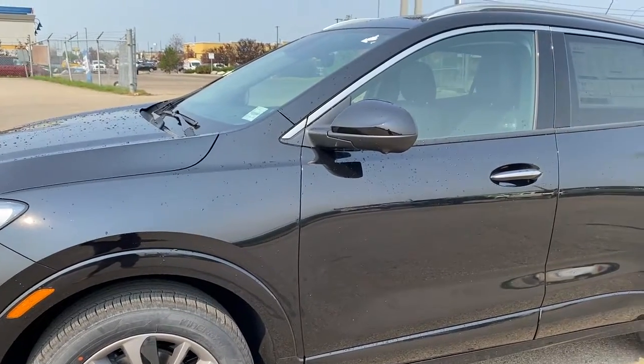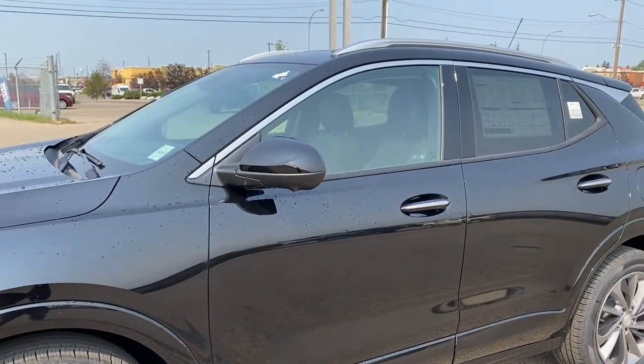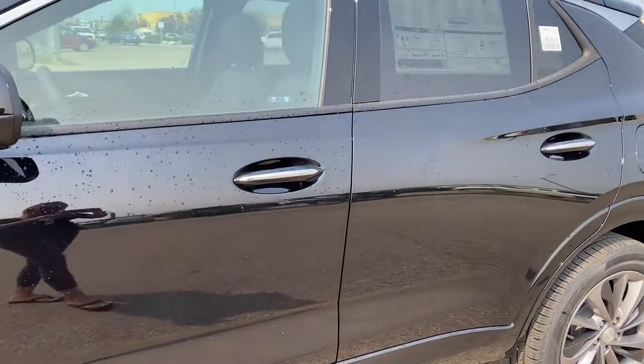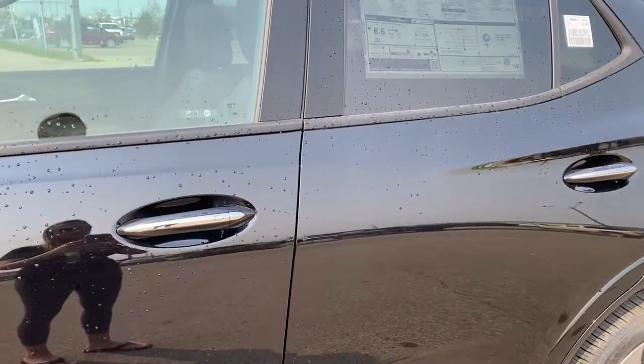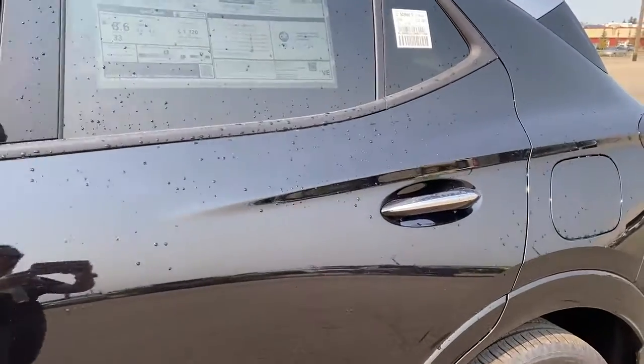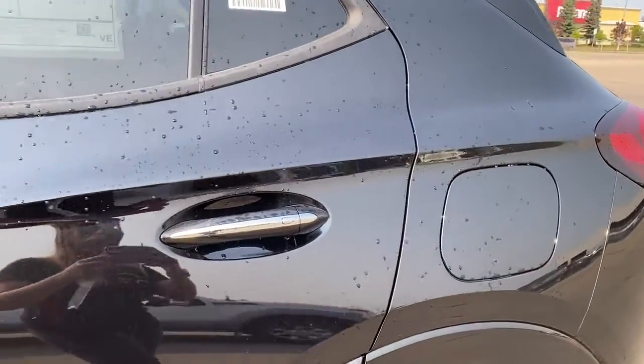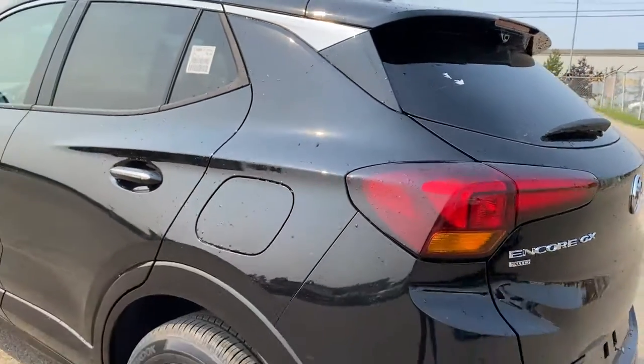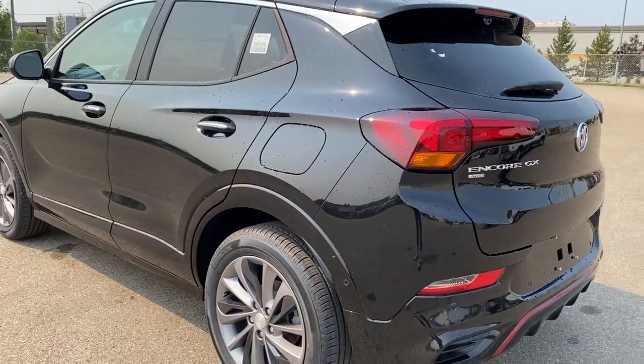The side mirrors have side blind zone alert, roof rails up top, rear tinted windows. The door handles have keyless access, so as long as you've got the key fob on you, push the silver button to lock or unlock the doors. The rear window wiper, remote start, and a power lift gate.